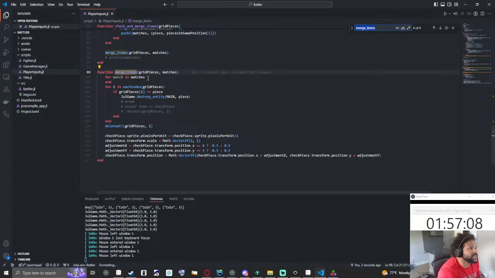Okay, for match in matches. I think basically then for match in matches, we just remove one. We just remove either one and then come up with a list of the ones left and then increase their size.